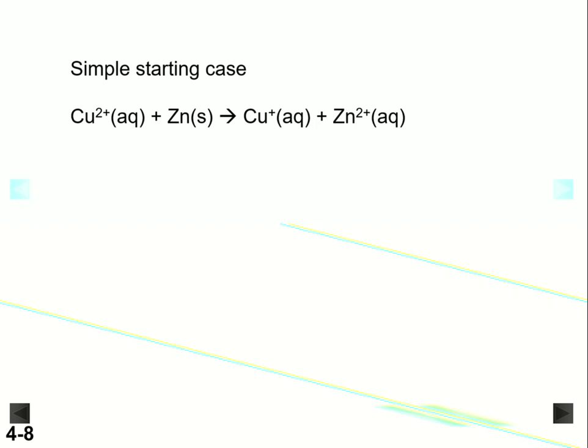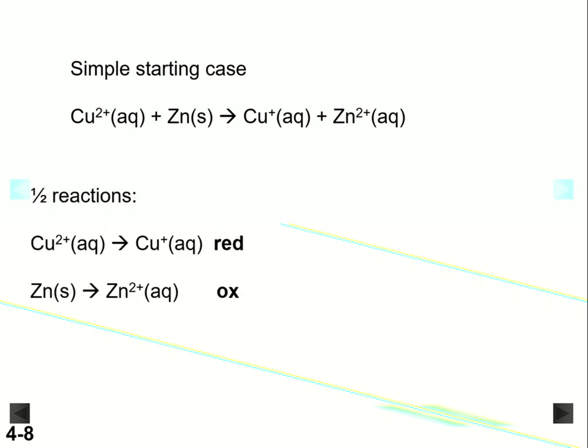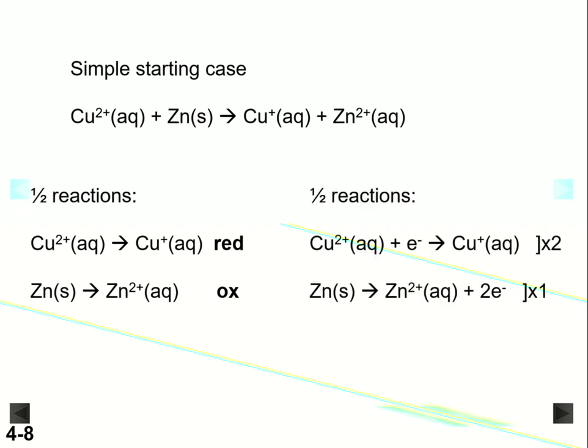So to solve this, we'll do our redox balancing, and let's identify the oxidation and reduction half reactions. Copper-2 going to copper-1 is the reduction half reaction, and zinc going to zinc-2 is the oxidation half reaction. Now we need to balance each of these with respect to charge, and so for the copper-2 going to copper-1, that's going to take 1 electron. And we'll see that the copper-2 plus 1 electron gives us a total of +1 charge on the reactant side, and we have +1 on the product side. Therefore, the charge is all balanced.